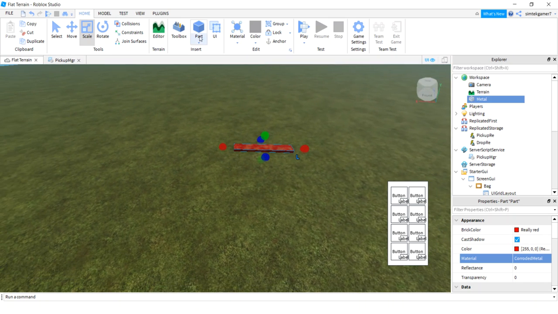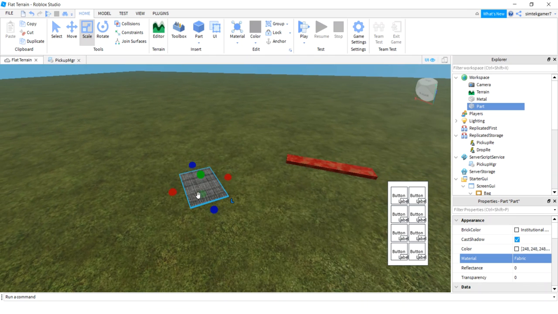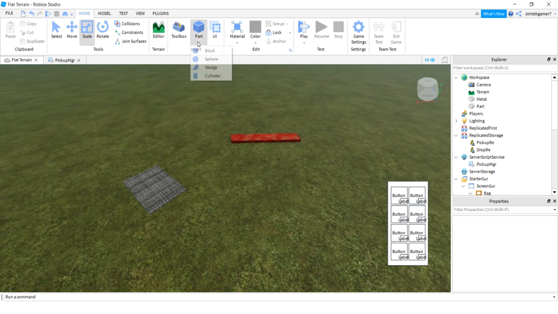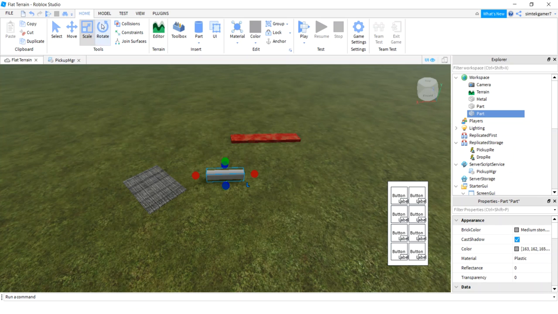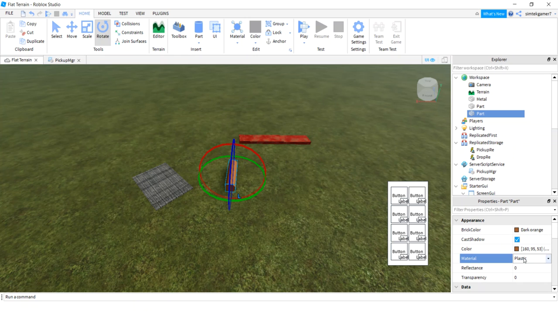And let's add a piece of fabric. Fabric will be similar. Just move that a little bit so it's not too symmetrical, with everything looking in the same direction. Let's scale it. I'll make my fabric really light, because then when you add the fabric material, there, that looks pretty good. And wood, we'll put a cylinder down here. Let's change that a little bit. There we go. And instead of plastic, make the material wood.